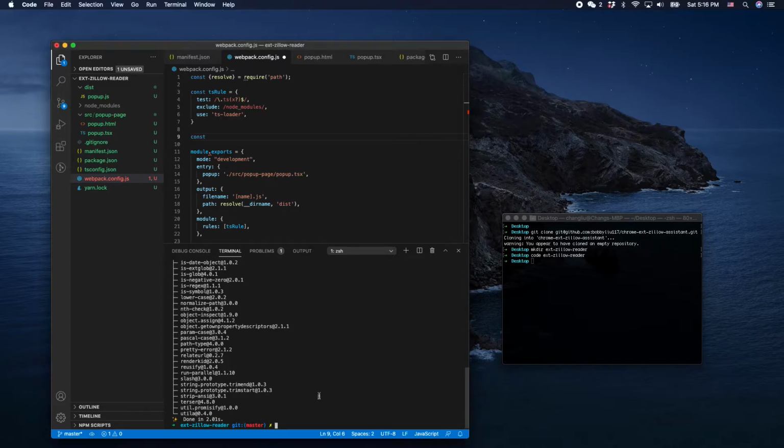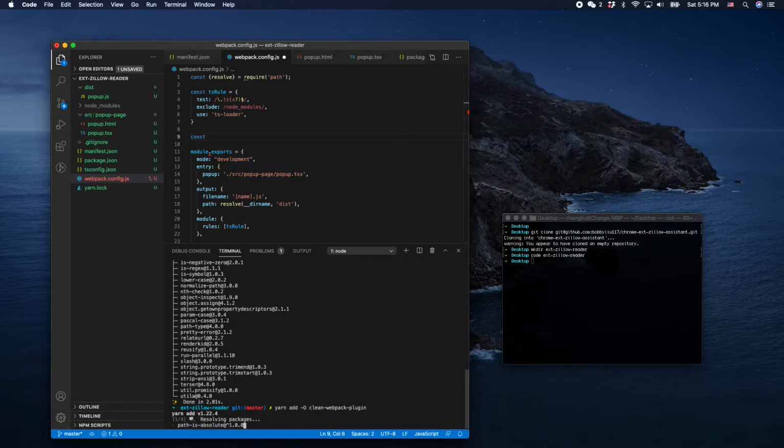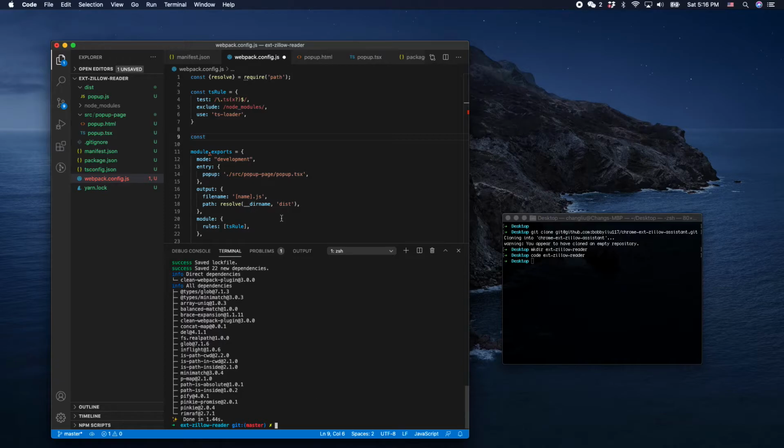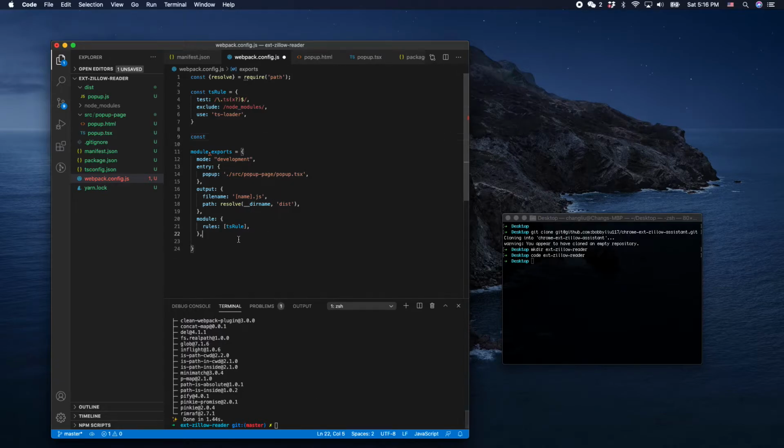Oh, actually, there's something I missed, so I'll add another plugin dependency in here, which is called clean-webpack-plugin. I think we probably don't need this 100% in this project, but it's a good habit to include it.